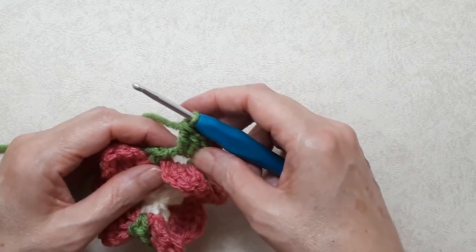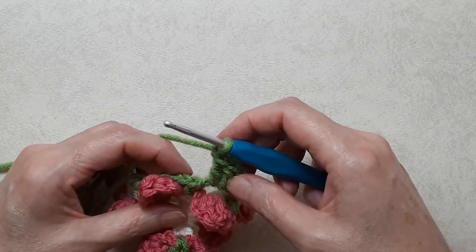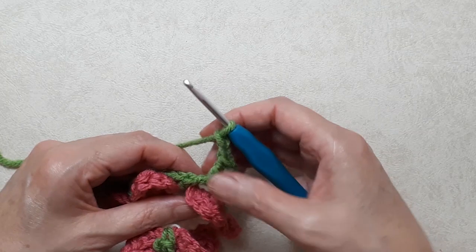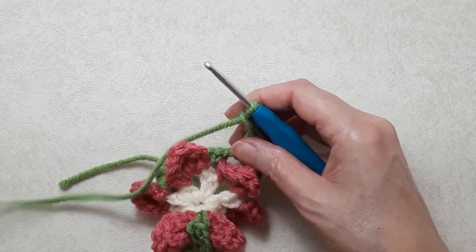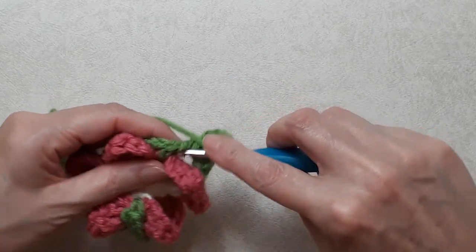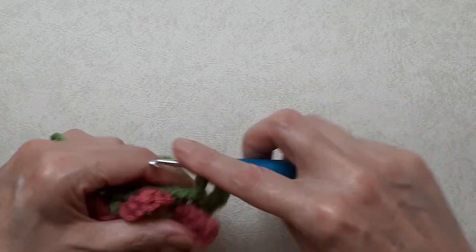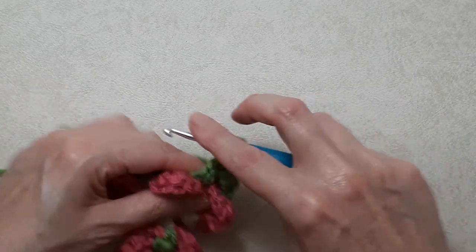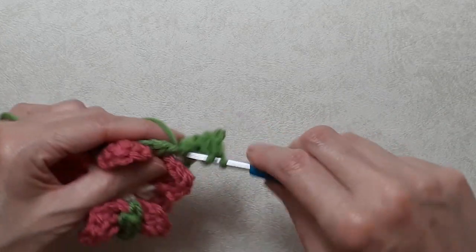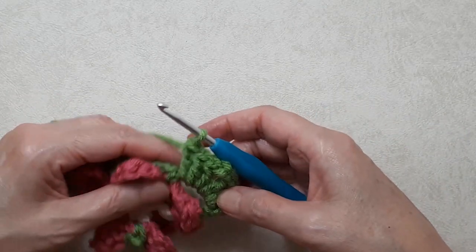chain 1. No, chain 2. We're going to work a corner right away. I was going to start this with a single double crochet cluster, but we'll do a corner here. So chain 2 and work another set of 3 double crochets into that chain 4 space. So yeah, we'll start with the corner. So three double crochets. So that's your first corner.